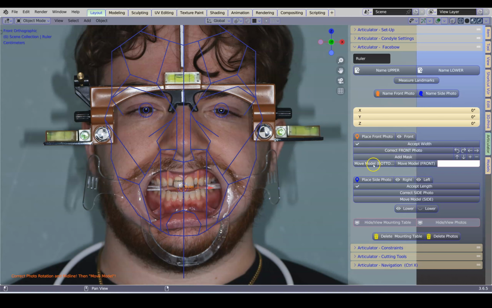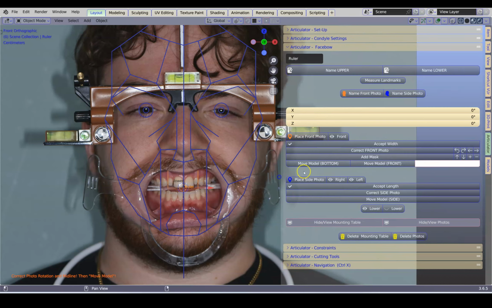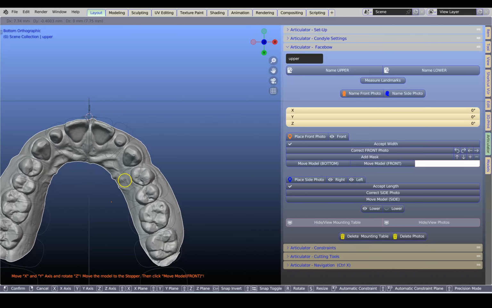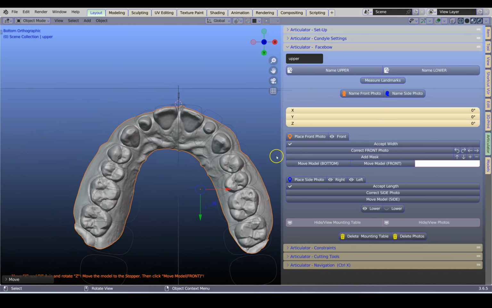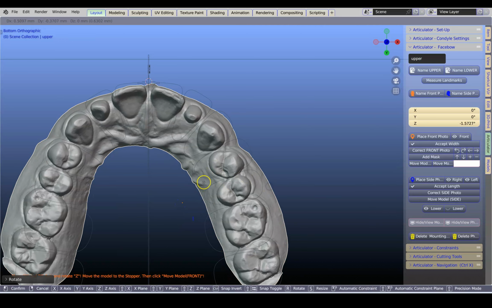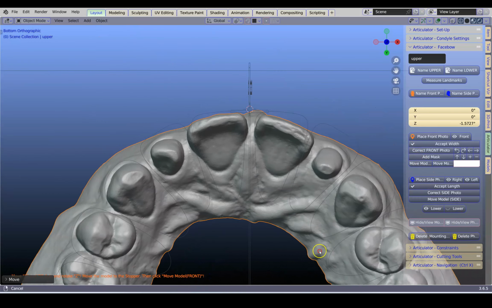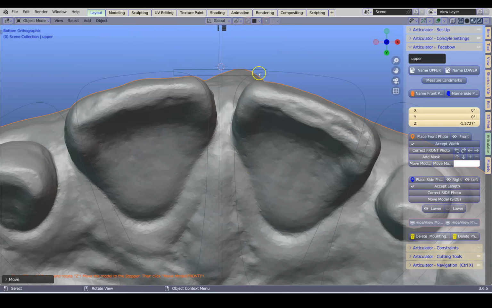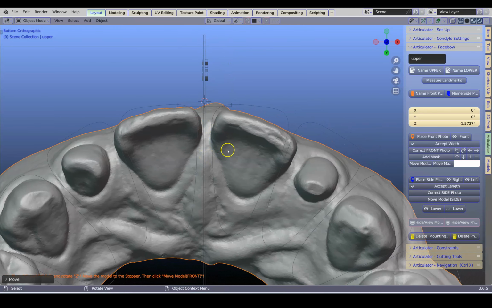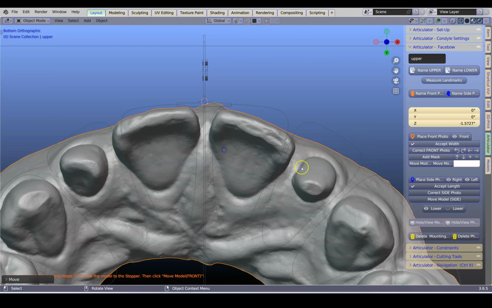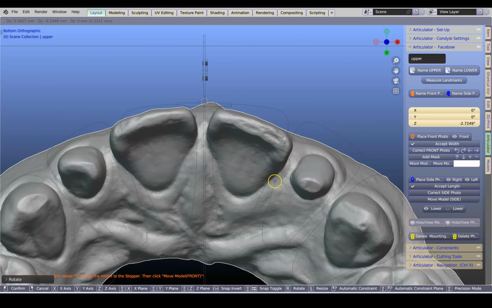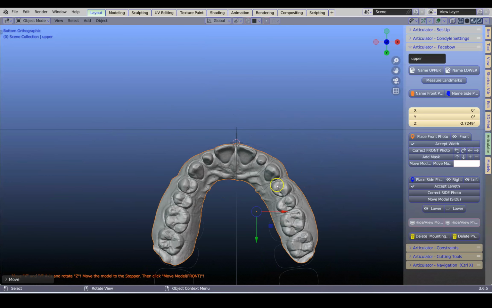Then I'm going to move the model from the bottom view. So bottom, the model is way off mark because I purposely put it off mark. And here what I'm going to do is rotate using the R key and the G key to put it sort of on the stopper. The stopper is this over here, the cube over here. So again, this is the midline. We don't quite know where the midline is here at the moment. I'm going to rotate it a bit as well. So the photo should actually give us this indication.